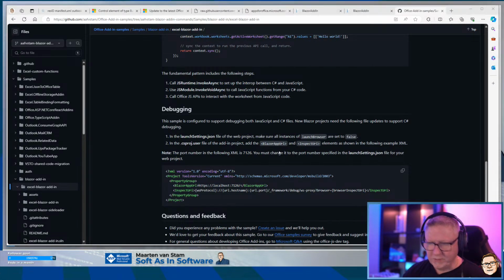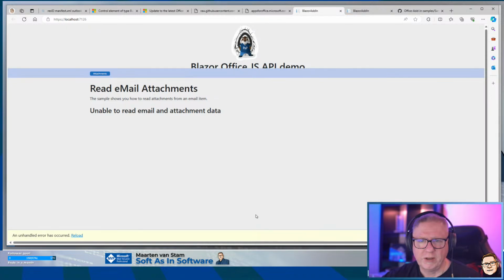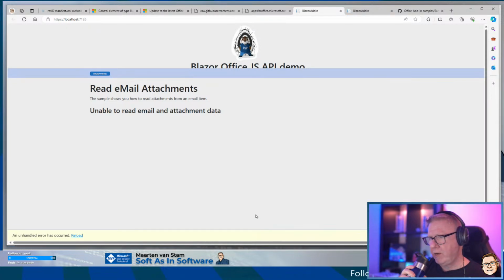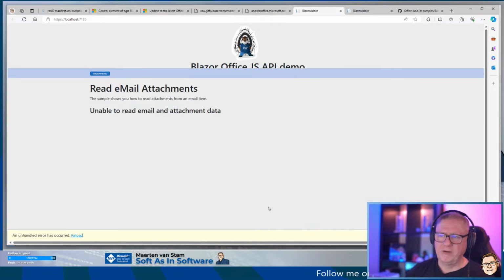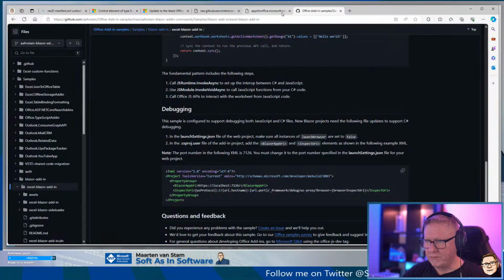So once we have the add-in commands ready, like what we're doing today, I'm going to create a pull request and update the README as well. But I do agree it's kind of complicated if you look at how it's working. It's not as easy as VBA.